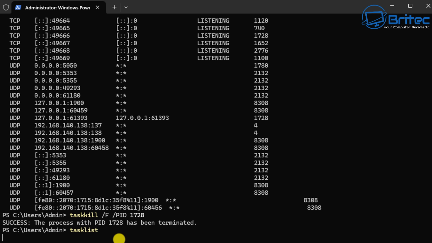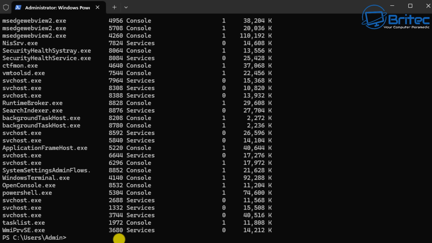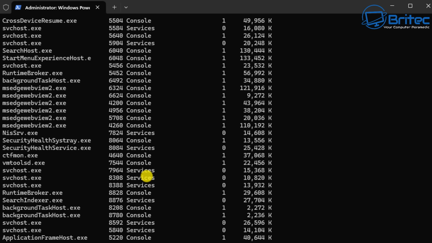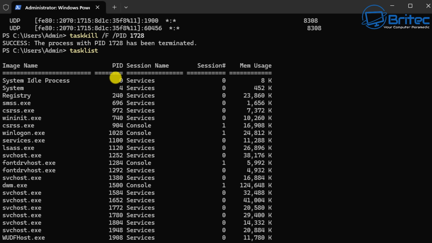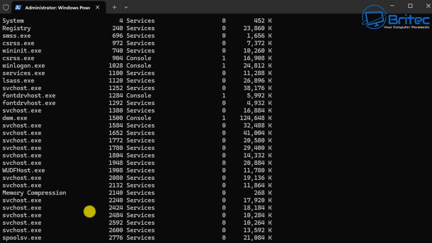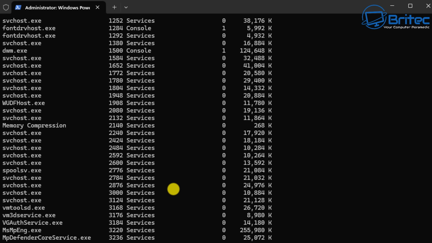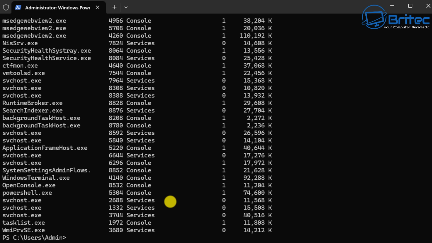If you want to list all these, you can do tasklist, and it will give us a bunch of tasks that are running on our system. Now, if you wanted to terminate any of these, you can either do it using the .exe with the actual program and kill that, or you can do the PID. I use the PID because it's just easier and quicker to type out the number than it is to type out a long .exe file, especially if it's malware and stuff like that. So just find it right there, and you can just type it in and it will terminate and kill that process.